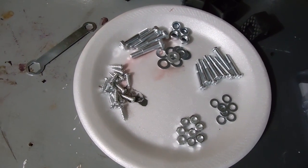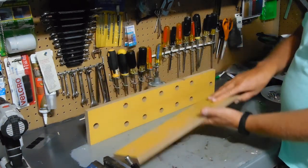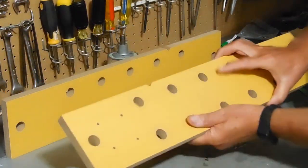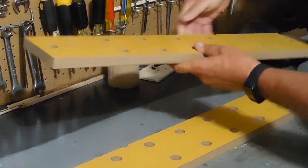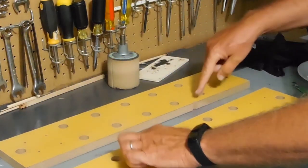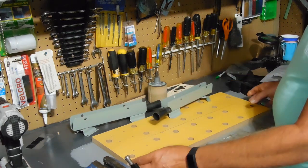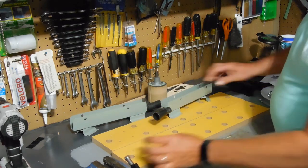Here's all the nuts and bolts laid out that came with it. Step one is to lay this down flat so you can attach the base to it. A little clue — this will be on the outside edge with the measurements, and there's a little notch here. On the back side that does not have the measuring things on it, the two little cutout notches will be catty-corner from each other. When you attach these spreading cranks, you're going to want your tape measure on the same side where the crank is.